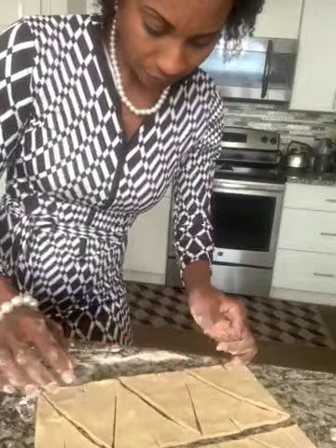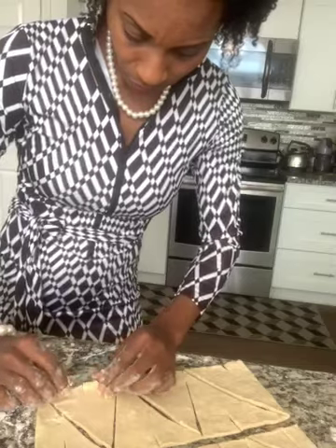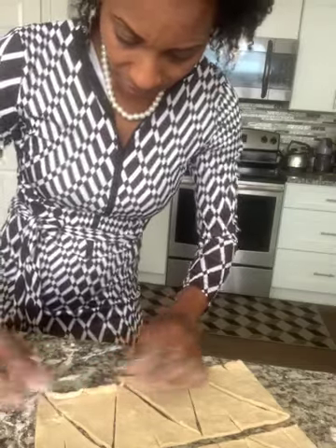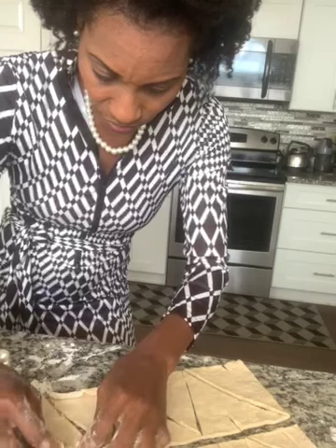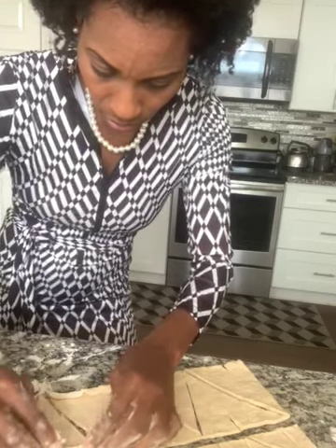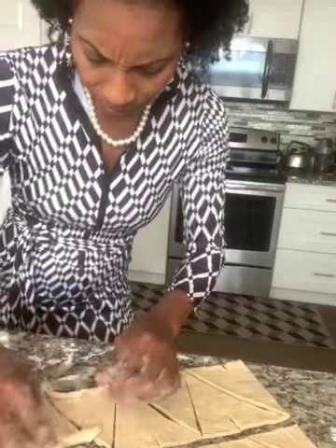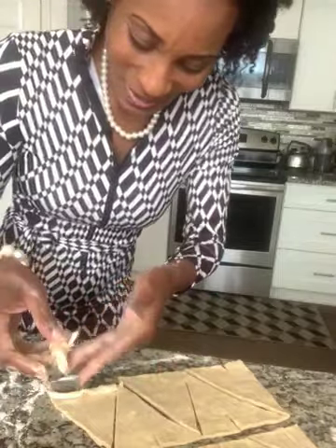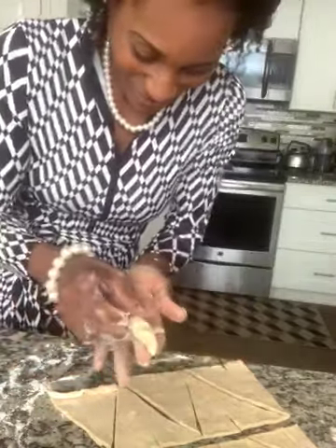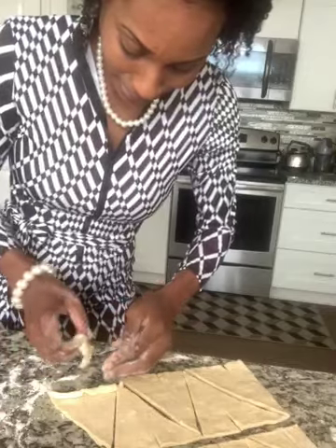Let me show you how you roll it. You just kind of do the shimmy - you take it and you pull it apart. You do the end first. You gently tug on it, then you roll it. Look at that little baby! And then you curve these parts around and you tuck the ends like that. Look at that little bitty croissant!